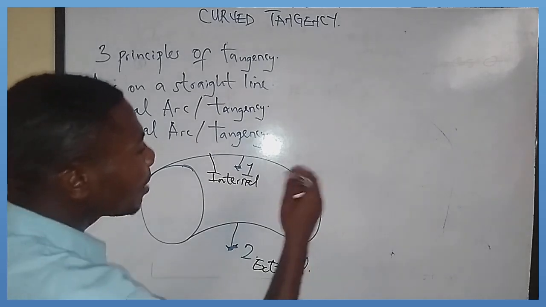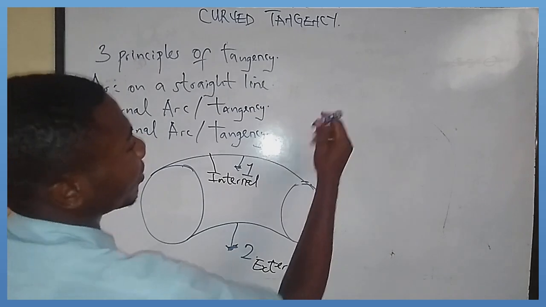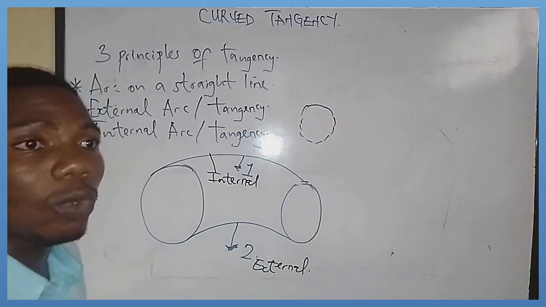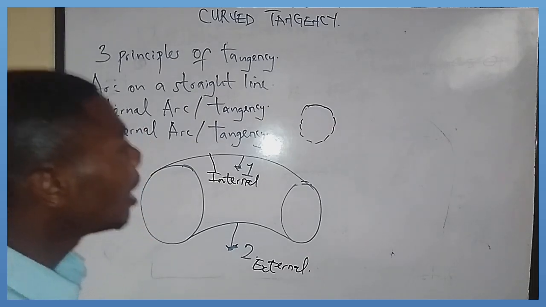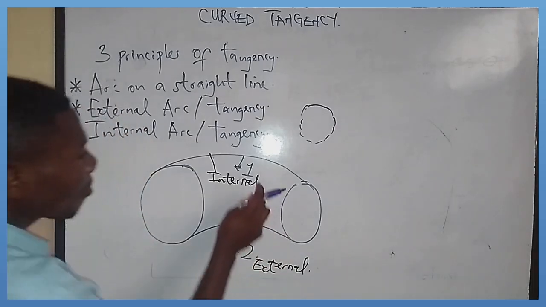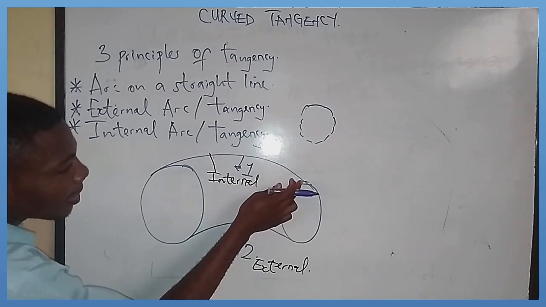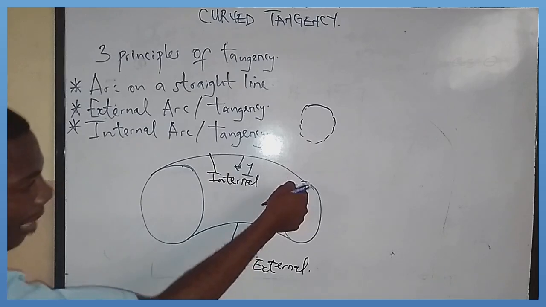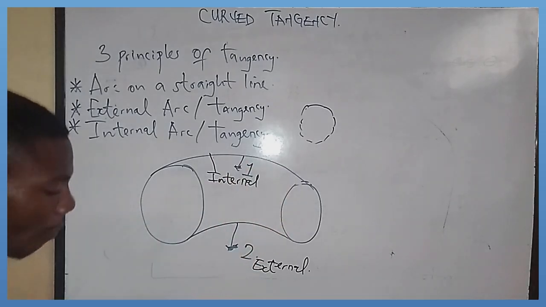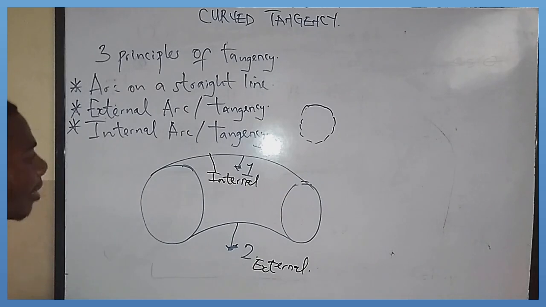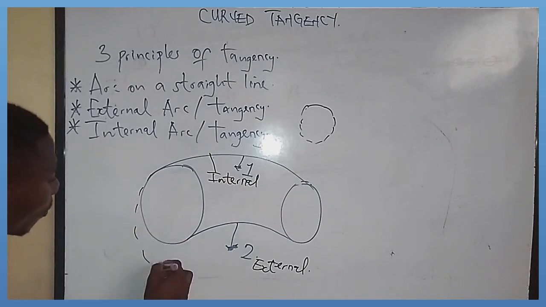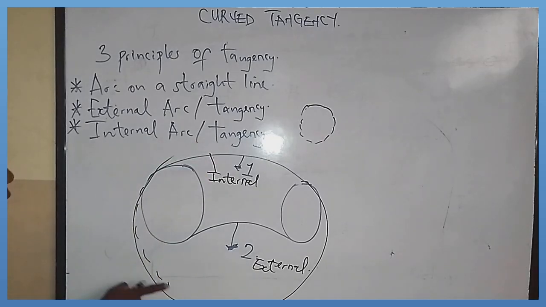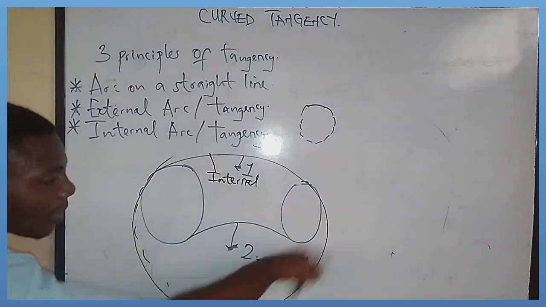You know that a combination of several arcs makes up a circle. Yes or no? That is it. A very big yes. Now, if you take note of this particular arc here, as it is facing, if I'm going to make this arc a complete circle, what will I have? I'm going to have something like this. To make a complete circle, I'll have something like this. Yes or no? That is it.